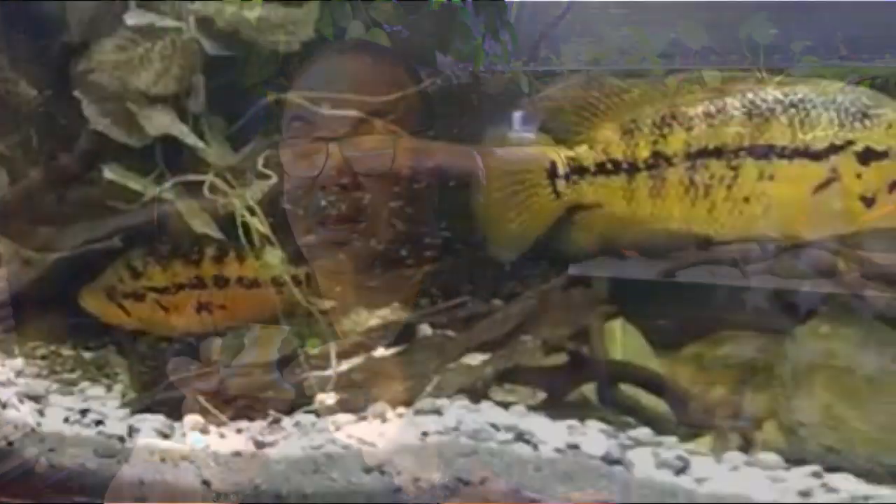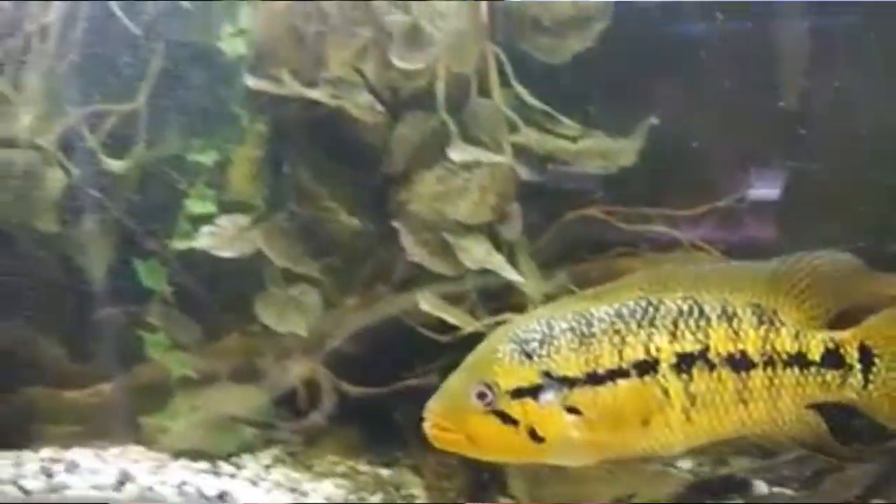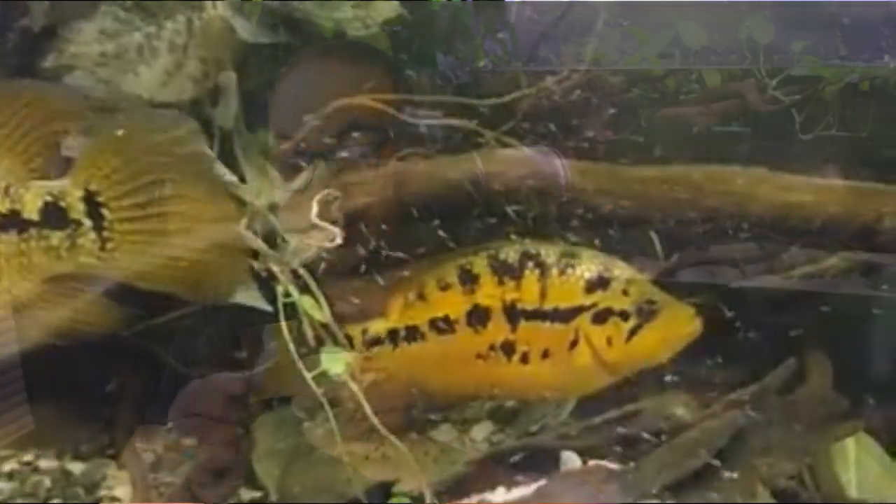Alright, here we go. Scott, you are an awesome person, I love you bro. Rack, I love you too man. This is so cool guys. Let me show you what this is first. Basically, he does pieces of artwork based on the fish — based on its color and mannerisms — and it inspires him to create a piece of work. This is from the Yellow Jacket video. You have the black, the yellow, and then the white outline, which is a perfect match to the Yellow Jacket. I can't wait to set this up. He even gave me a little easel to put it on so I can set it right on top of the tank.